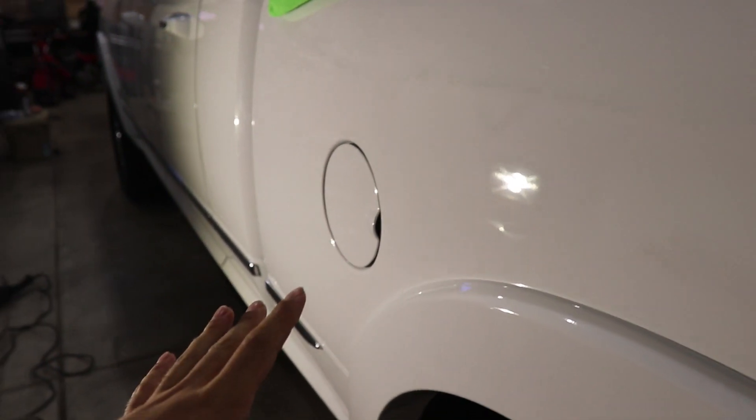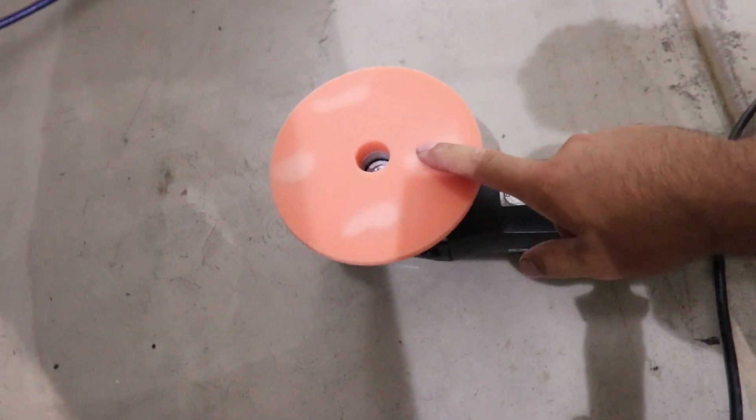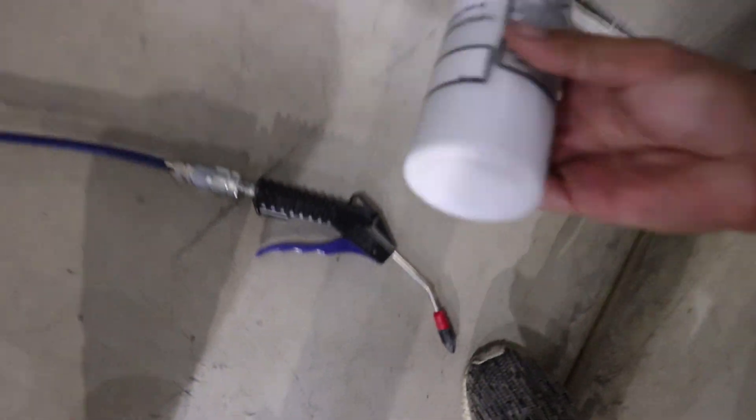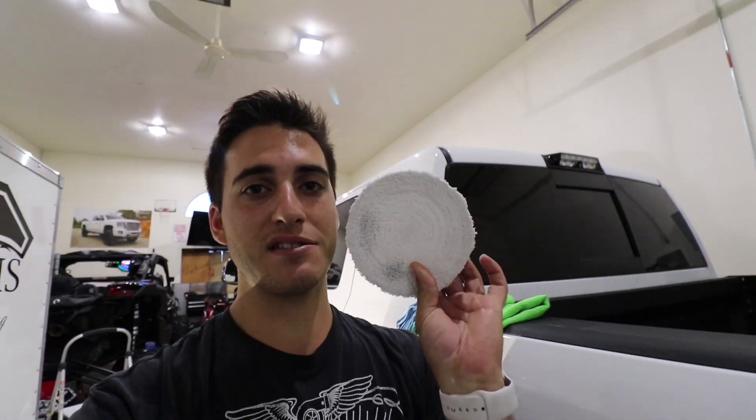After cycling out Classic Cut for a couple passes, I move to my other polisher — a Rupes Mark One with a Lake Country HDO polishing pad, the orange one. I'm using Classic Polish to finish out any haze left behind from the microfiber pad. I love using a microfiber cutting pad because it makes the process a lot quicker. Using a foam pad isn't a bad idea either — some cars need it depending on how soft the clear coat is.